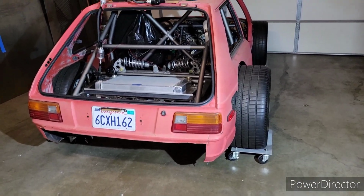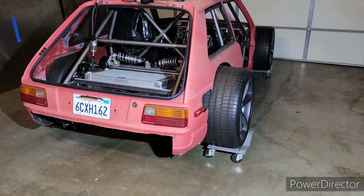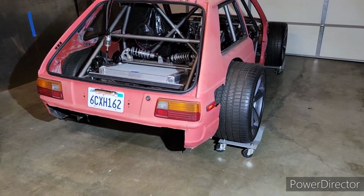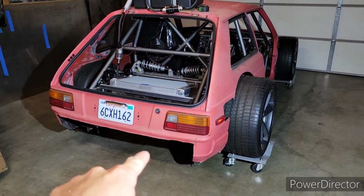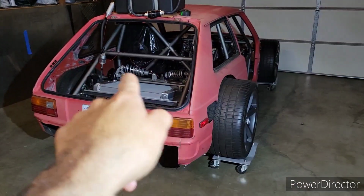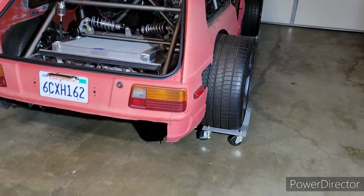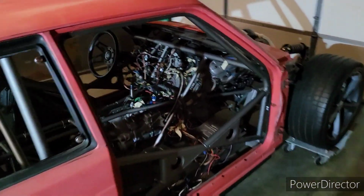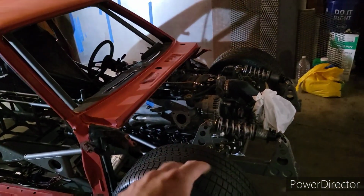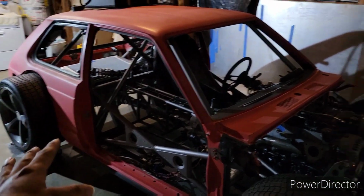I always told myself that I would never buy a four-door car or a front-wheel drive car. So this kind of met all the things I wanted. This was a rear-wheel drive, the stick shift, and two-door. But yeah, it was just lacking in power, so I wanted to do an engine swap. And I really like the sound of a V8, like a cam to V8. This is not cammed yet, maybe down the road. And then that kind of spiraled into what I have going on right now.